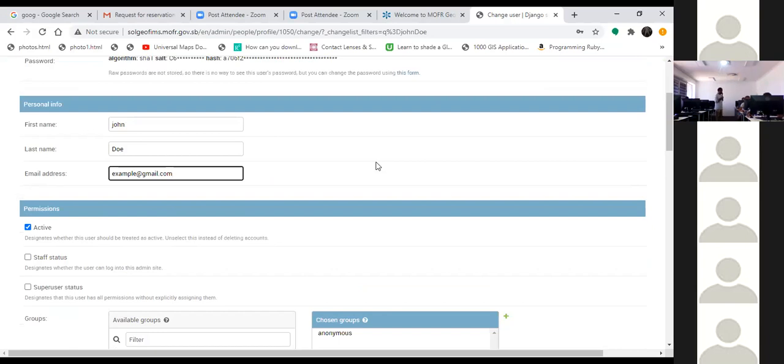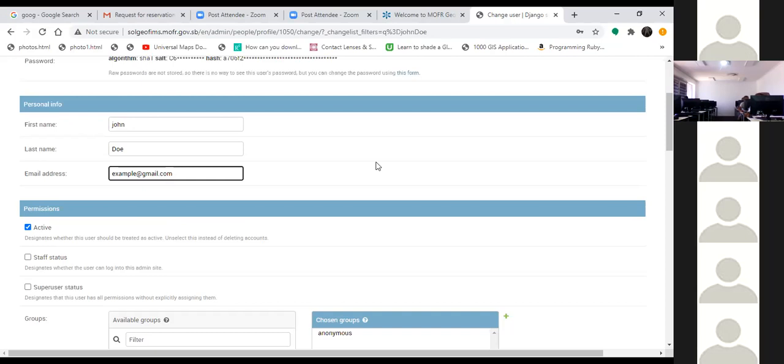If you give an account only active, the person will not access the admin. If you uncheck active, then that account is disabled. He or she will not log into the system.